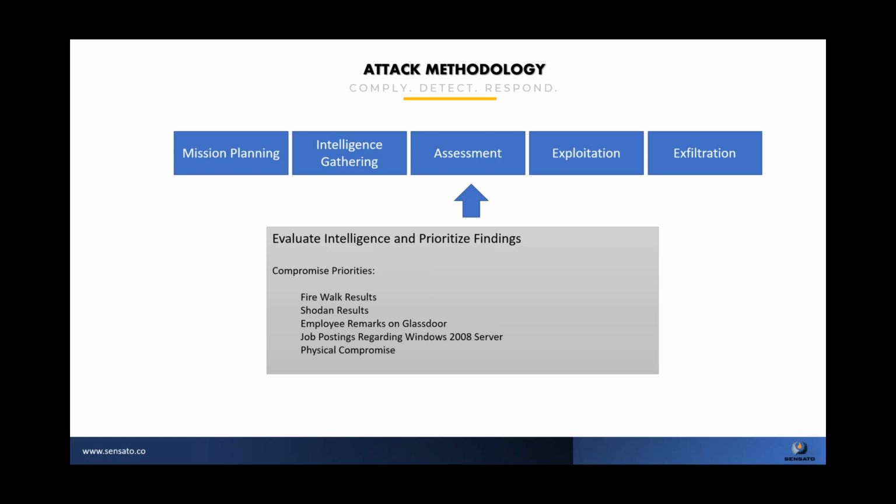Employee remarks on Glassdoor, I'm highlighting that because, again, it's another social media outlet. If you've got people that are upset about the organization and they're posting on Glassdoor, they may make interesting people to target and talk to. We'd look for any job postings regarding older technology, like Windows 2008. We've talked about this: if you have in your job postings, we need somebody with 2 or 3 years of Windows 2008 experience, then you've kind of helped me fingerprint your organization. So you just have to be careful about that.